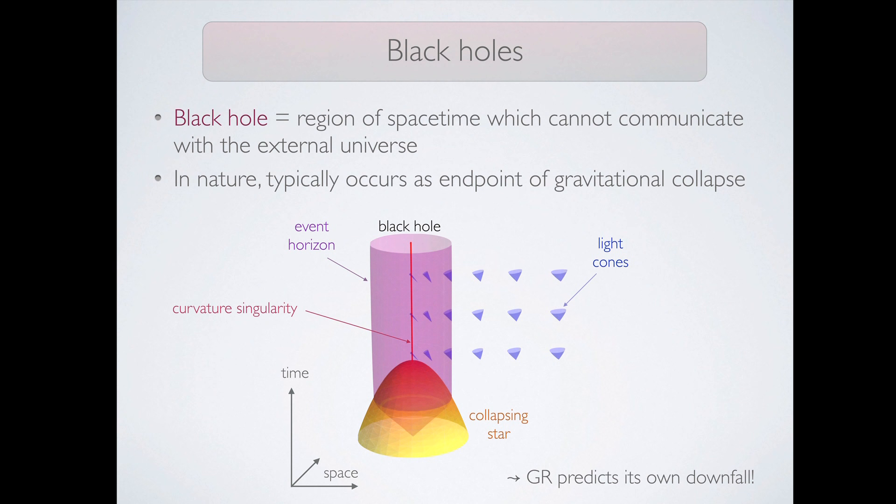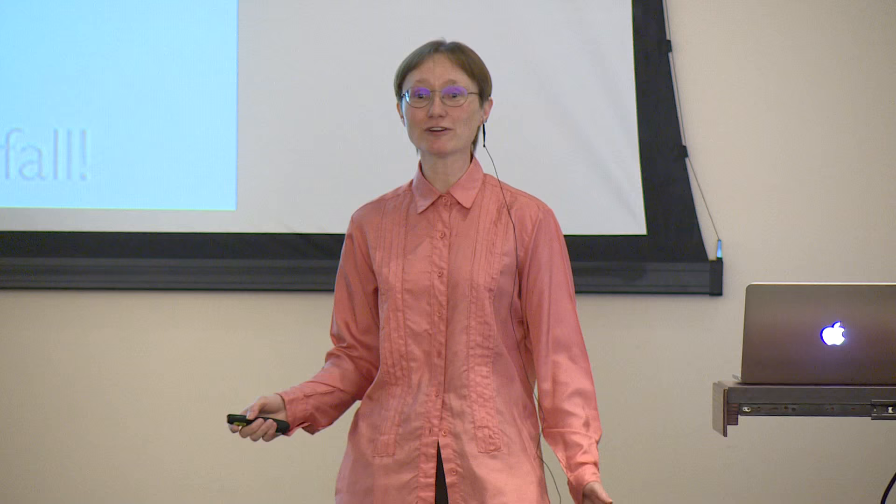If you were an observer who falls into the black hole, as you would cross this horizon, you wouldn't see anything special happening to you. You would just merely go on your way, but at this point, you would have doomed yourself on a path of no return. And if you try to call your friends or put on your emergency light beacon, your friends would never get the light that you sent. It wouldn't encounter any barrier. It would simply fall in with you. And no matter what you did subsequently, you would be irrevocably drawn to this central region I have indicated by this red line. That's called the curvature singularity. Here, spacetime becomes infinitely curved. General relativity loses its predictive power. So in that sense, it sort of predicts its own downfall. But that's great because we know that there is more to come in our fundamental description of the universe.